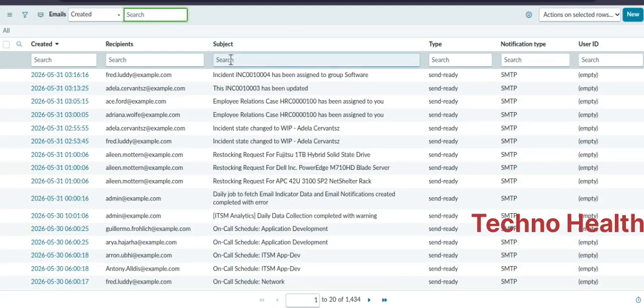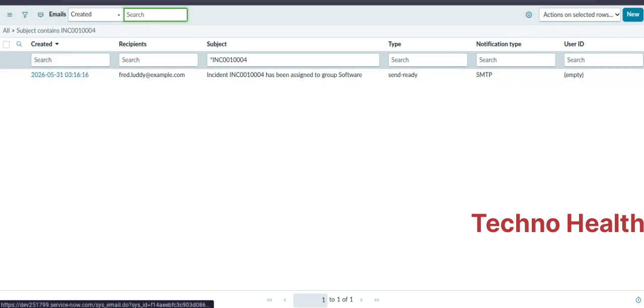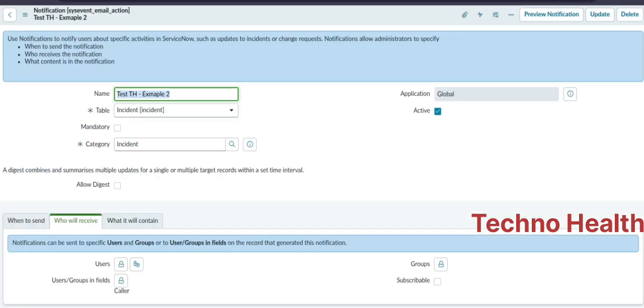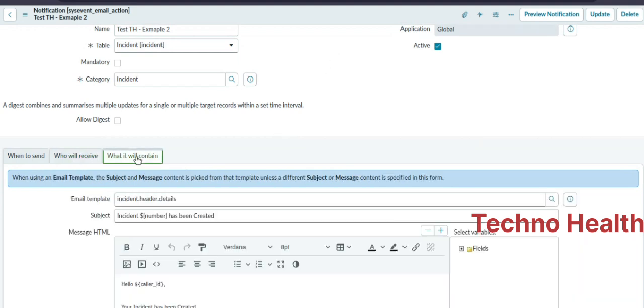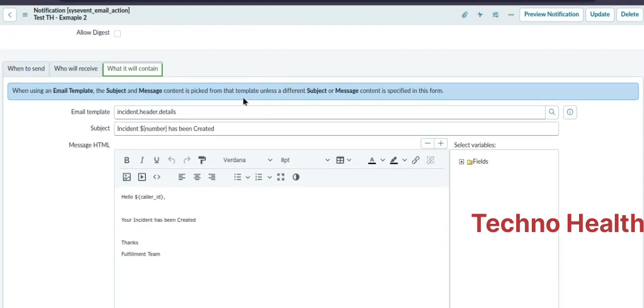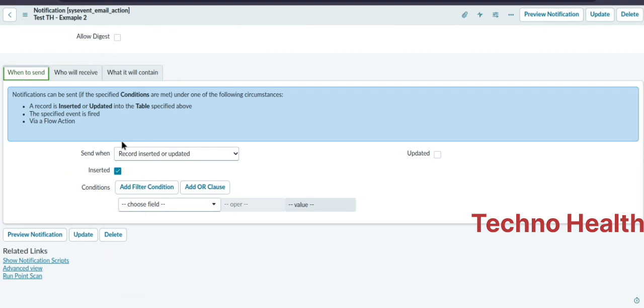We will check why the record was not created, if not triggered. This is example 2, and it is active, and it is for caller. What it will contain: incident number, when to send record inserted or updated, and I have selected inserted.